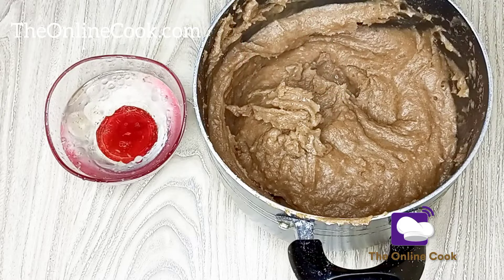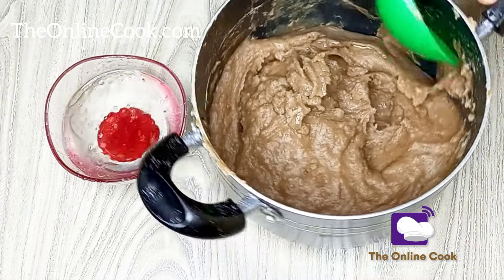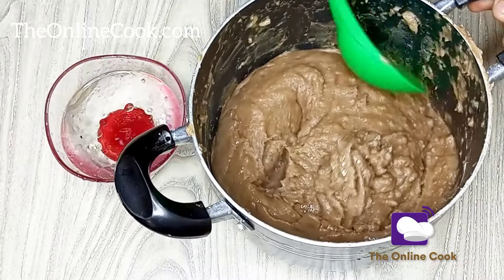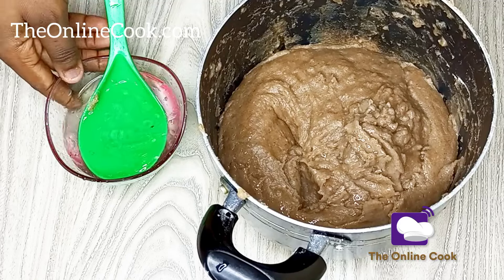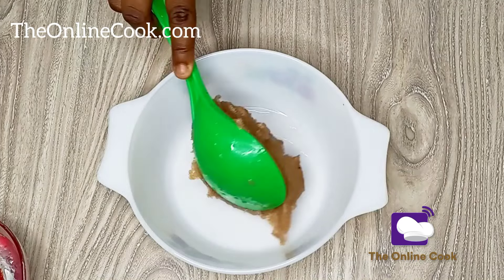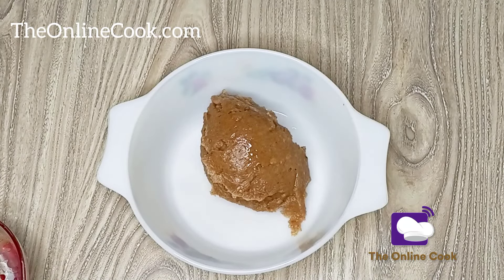Cooking with this method you will likely have a burnt pot, so after scraping your swallow out, ensure that you soak the pot with water immediately. That way you can easily get rid of the burnt part and wash your pot, and it goes back to being clean. Let me get my bowl and you'll see me scooping it — see how fluffy it looks!